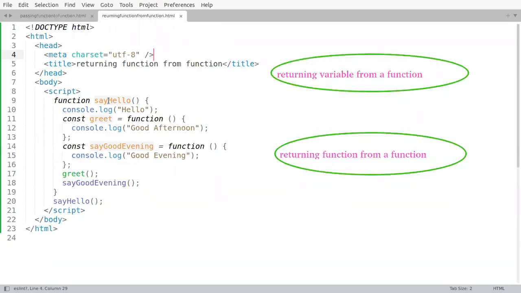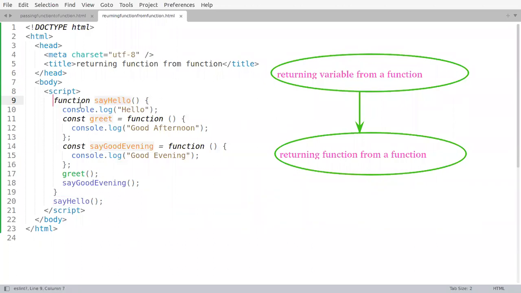Now, we are today looking at the same example of inner function and trying to understand one new fundamental, which is returning a variable from a function. We already know that, but we can also apply that to a function, which means we can return a function from a function. Again, because functions are treated as normal variables in JavaScript. So going back, let us now try to make a program on this.